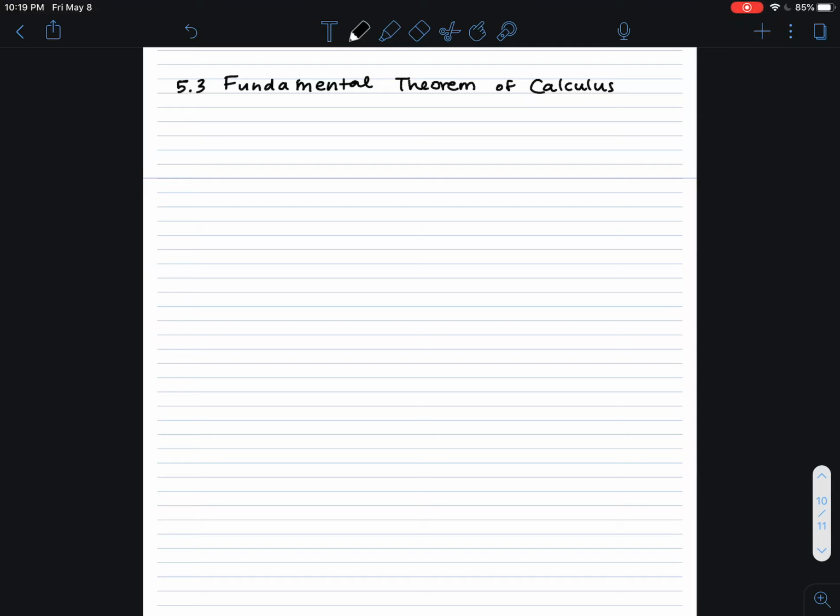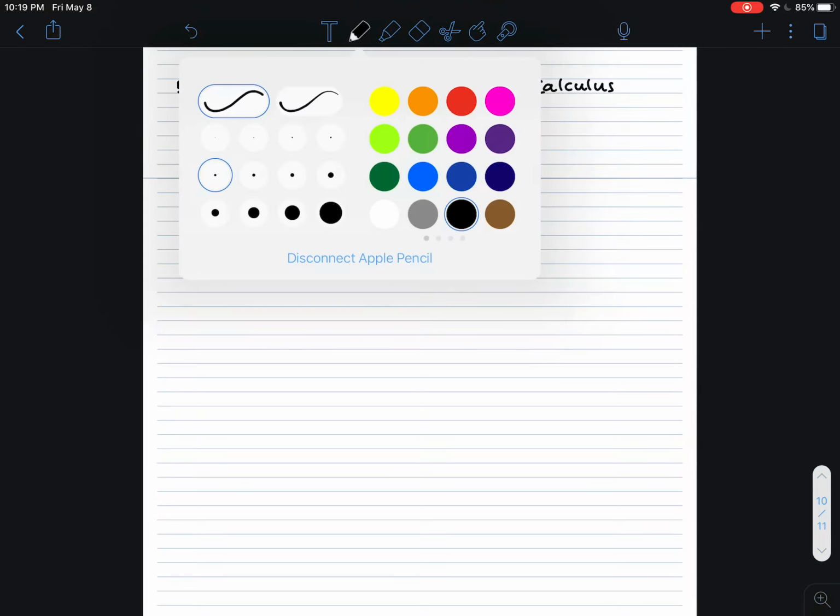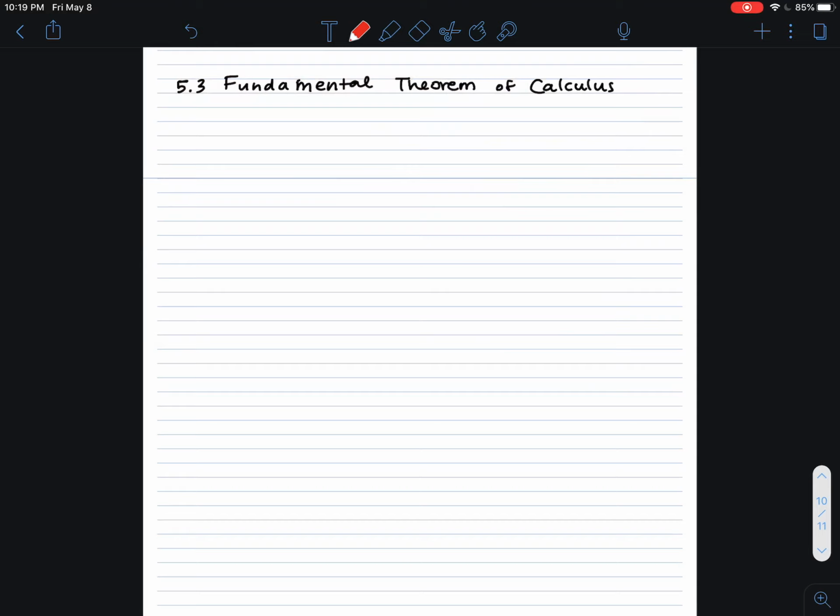So I'm going to write it out because I think that's the best way to start. We'll talk about it a little bit and then we'll do a bunch of examples. So this is for certain a cheat sheet item. You can shorten fundamental theorem of calculus to FTC because mathematicians are lazy and we don't want to write all of that out. Okay, so this is the statement of it. I'm going to write it all out, then we'll talk.